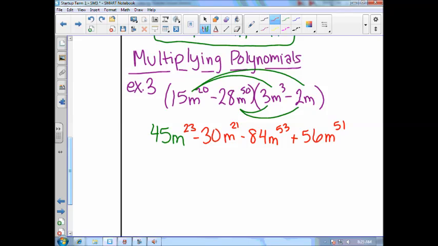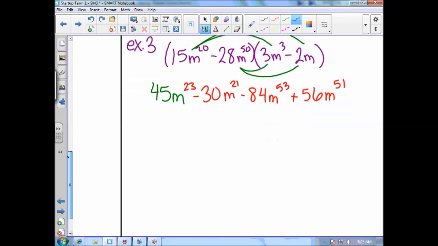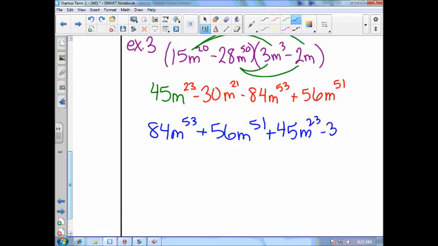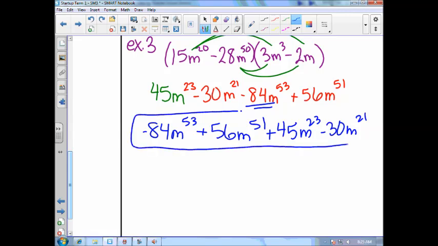Okay, great. Now, at this point you have to check and see, are there any like terms to combine? No, all the exponents are different. So the final thing is, let's just write it in standard form. So tell me what I'm doing wrong when I write this. Look carefully. I've made a mistake on purpose. Make sure you capture the sign. Good job. The 84 is negative, so that means it stays negative. So here is our answer. That's a really intense one because we had such large numbers.